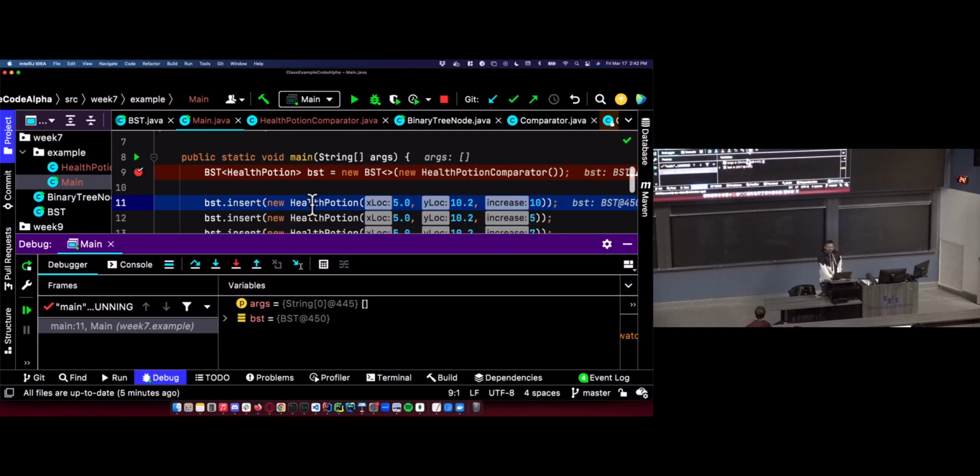And then we get that BST on the stack stored in BST. And again, in this main stack frame, we can expand this to see the instance variables of that particular binary search tree. So the arrow means take me to this object and show me its instance variables. Everything at the top level, these are the variables in that stack frame on the stack. And you can use this list. This is all the stack frames on the stack, where the top stack frame is the active stack frame. And that'll show you all the variables in each stack frame. So all the same information that we do in our memory diagrams, but in a little bit different representation.